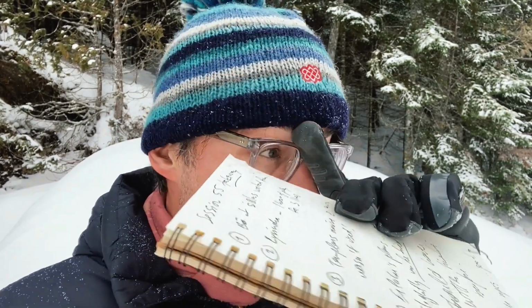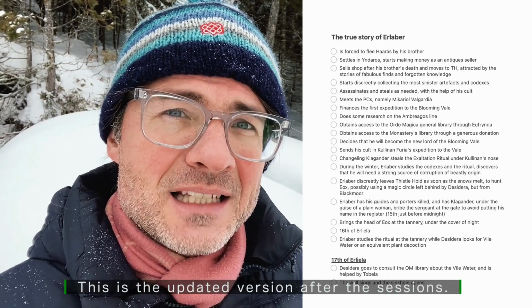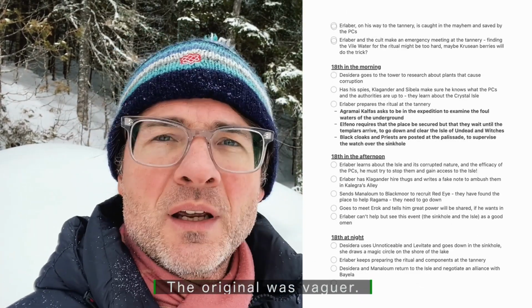So I added two goblins there because I decided between games, after session 54, I was thinking, okay, so what happened actually with Erlaber and his cohort? I wrote the true story of Erlaber in my notes. As you can see, it was pretty detailed. Of course, anything that hasn't been revealed to the PCs is always open for modification or discussion. But I had a framework. I didn't get the dates really precise though. I don't know why. I just left them a bit vague.